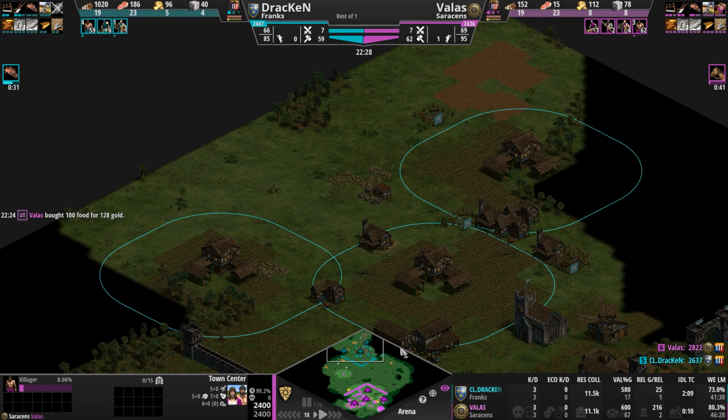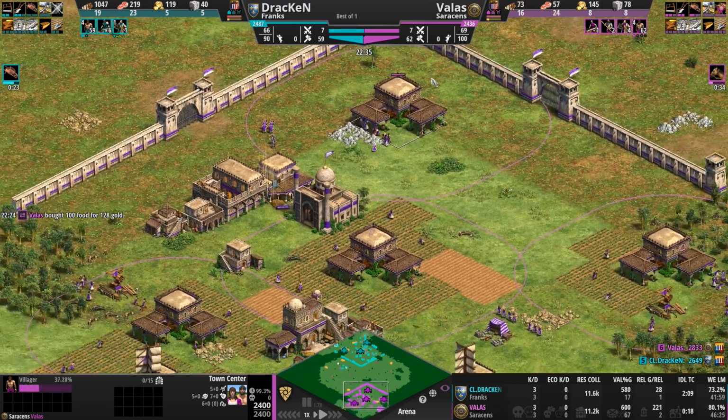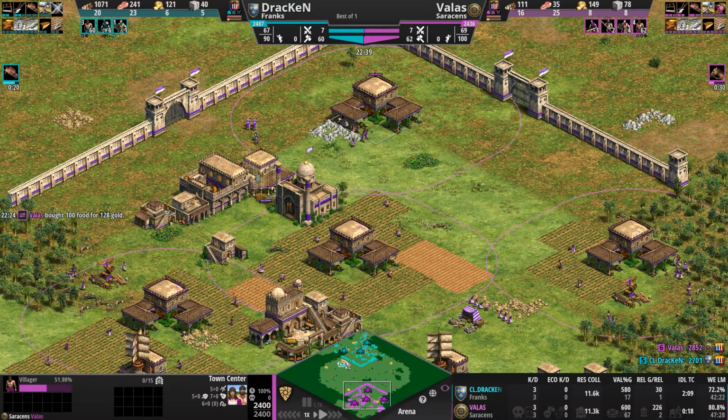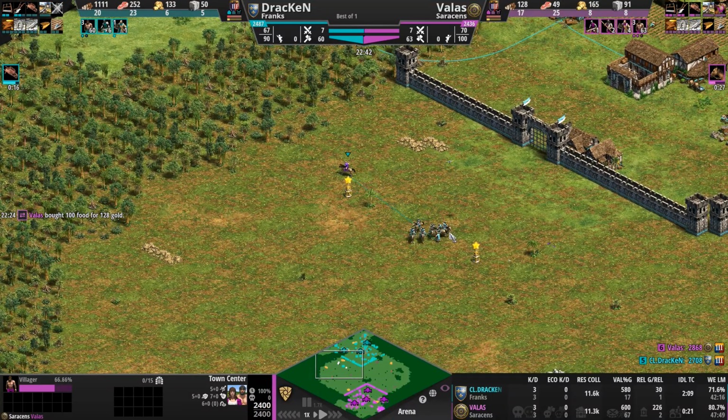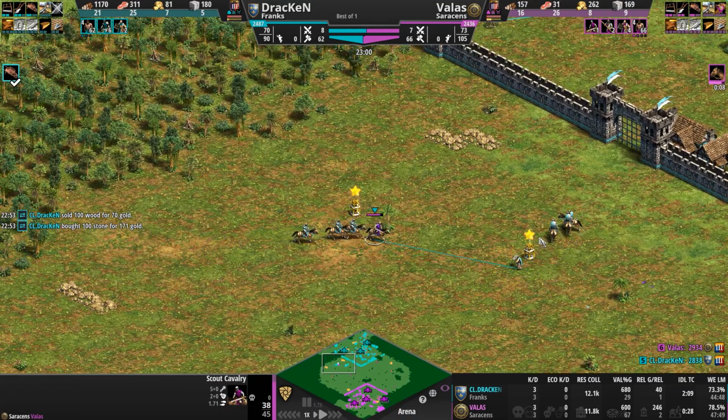He knows his opponent is booming. He's got 4 town centers, 1 in a very forward position here. Now he's getting light cavalry at this stage. Okay, I'm not too sure why our Saracen is getting the light cavalry upgrade with 1 scout when both of these relics are here and his scout is about to die.